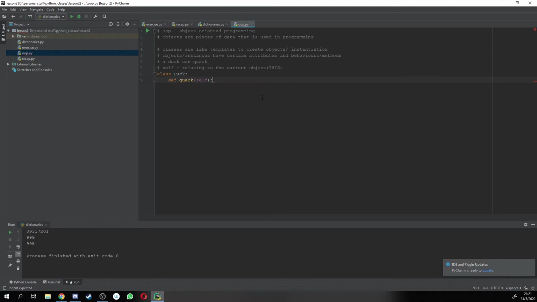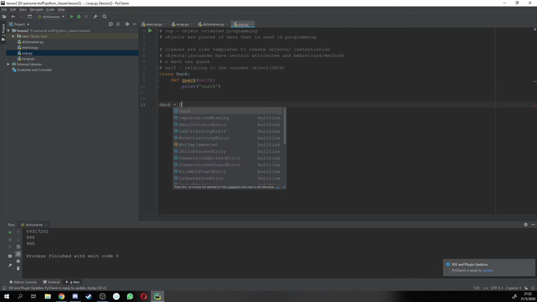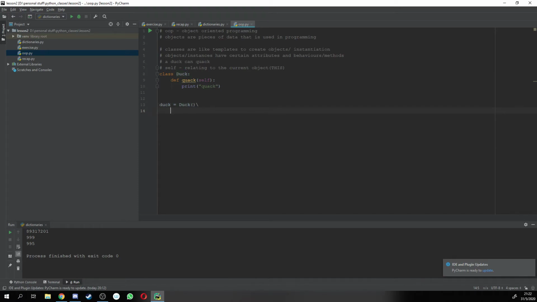In my behavior, I want to print out the string quack, nothing else. If I create a duck object, I can say duck equals Duck. Before that, let me explain this syntax. This is instantiation.